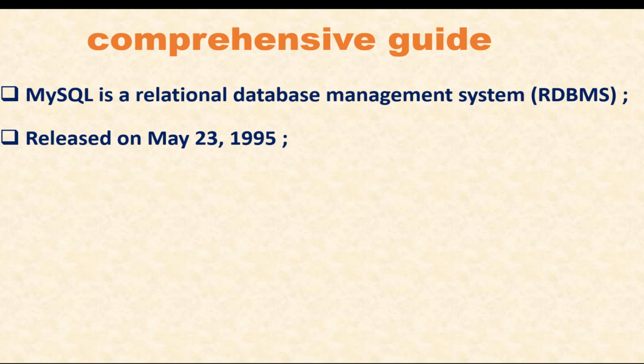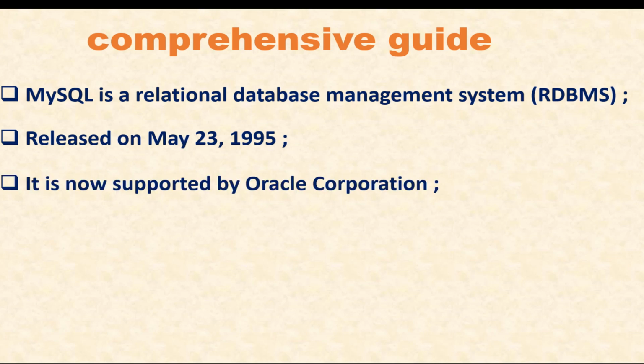MySQL was released on May 23, 1995. The first version of MySQL appeared internally on 23 May 1995. It was created by a Swedish company. In 2000, MySQL went open source, so it could be accessed and used by all people. MySQL is now supported by Oracle Corporation. In 2008, MySQL was bought by Sun Microsystems, and in 2009, Oracle acquired Sun Microsystems. Since then, MySQL is still supported by Oracle Corporation.